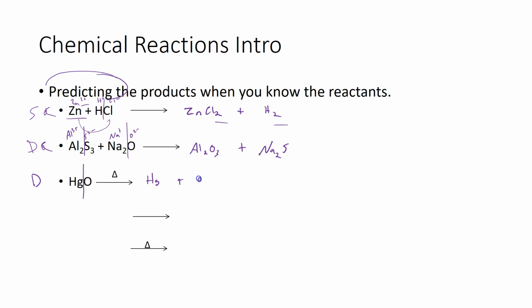All right. Next one, we've got iron and oxygen gas, and this is what we call a combination or a synthesis reaction. All right. So notice the Roman numeral 3 there. Iron's a transition metal, so I indicated the charge of this particular type of iron as a +3, and oxygen gas. So if they are to react, in this case, this is what we call a synthesis reaction, in which case we're taking the iron and the oxygen and combining them, okay, using the correct formula. So this is a +3 and -2, right? So this is going to be Fe2O3. It's going to be my product on the other side.